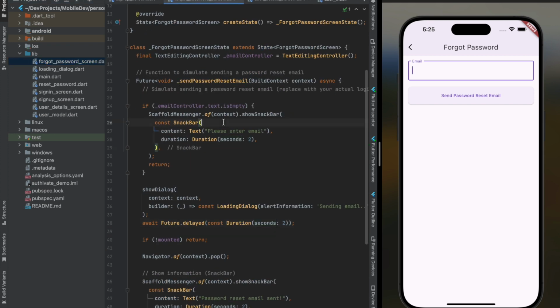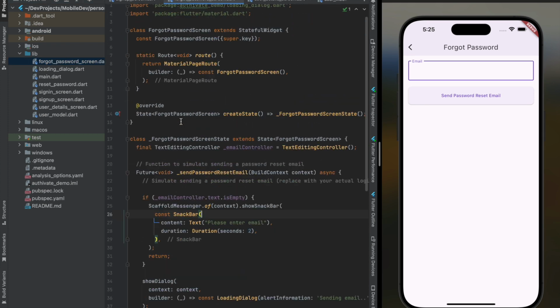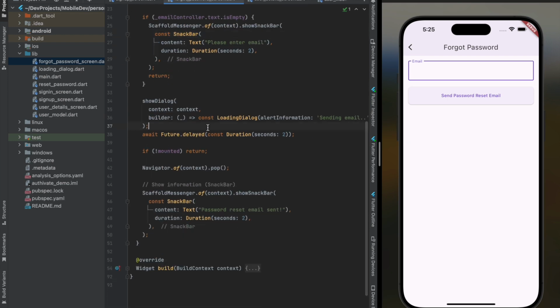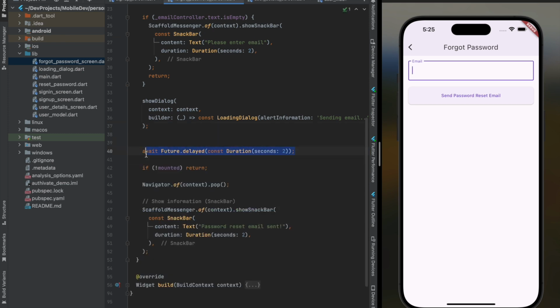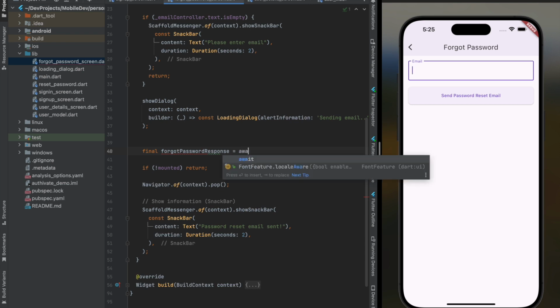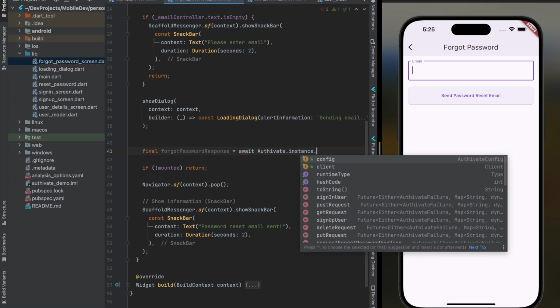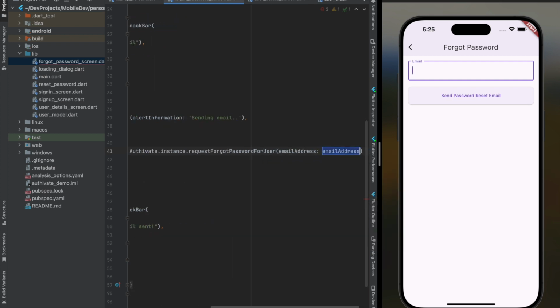Forgot password email. So basically we have this particular screen. Everything is just demo right now. Let's make it work. So on this particular screen, let me delete this dummy forgot password response, because with the Authivate instance we call forgot password with the user email from the controller text stream.